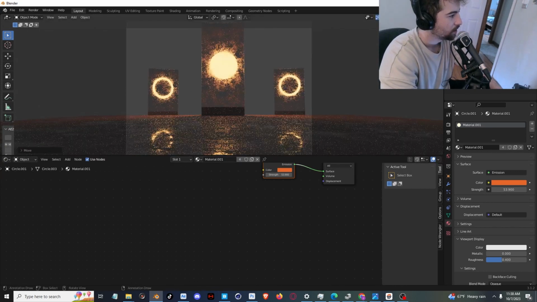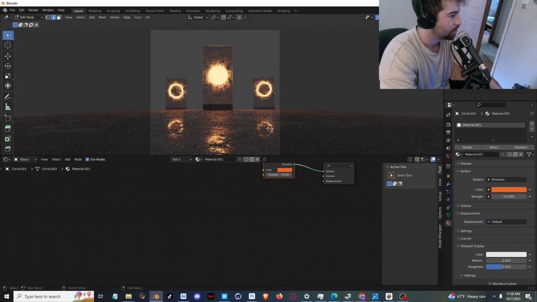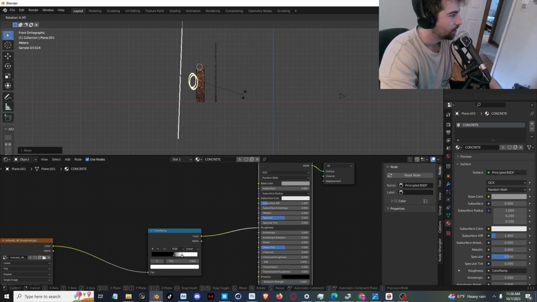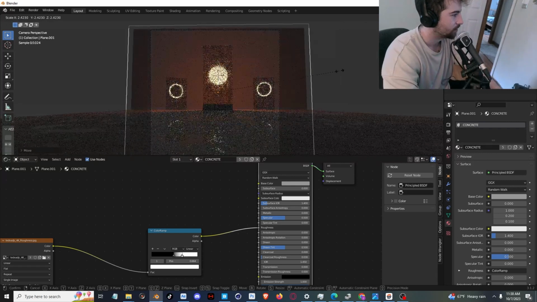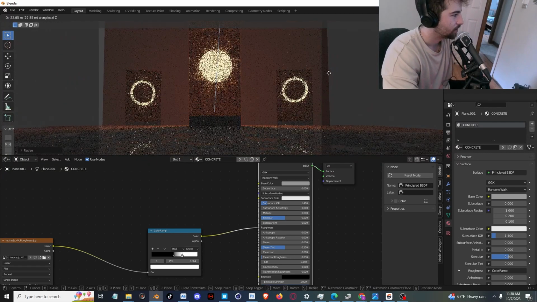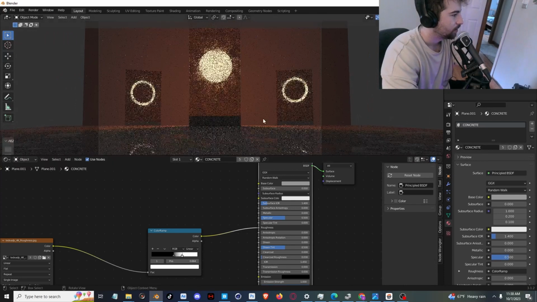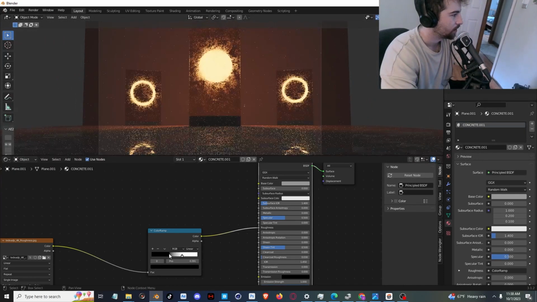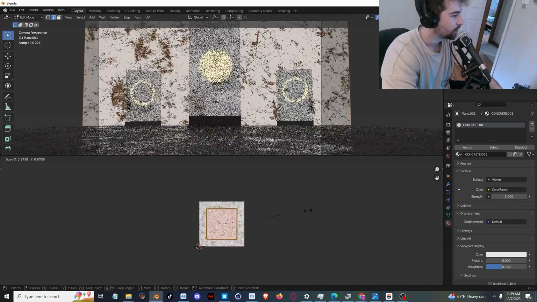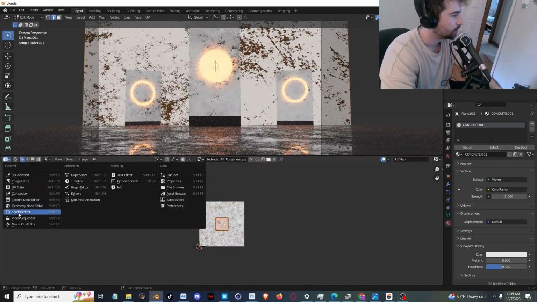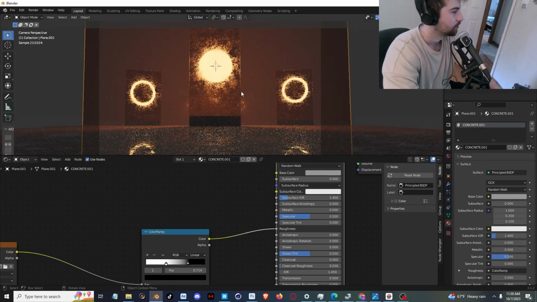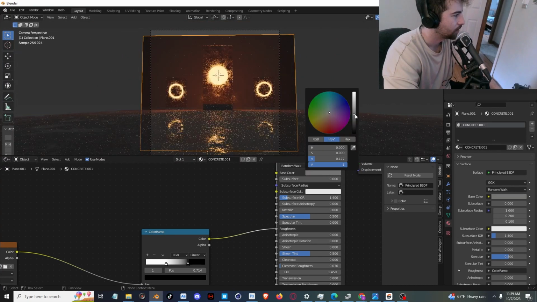Okay, that's looking good. The ground looks good. Now we just need to add in the monk and the back. For the back, I just duplicated the floor and then put it back here. It worked okay. Maybe bring it back a little bit and scale it up. No, I'm going to try something else. If we bring it closer, it has a little bit of that glow to it. Not that much glow, just a little bit. So I'm going to duplicate it and make it a little less rough, but I want more texture. So we can go to edit mode and scale down the UVs so it has a little more going on. Just a little bit bigger. I like doing this. Okay, I think that looks okay for our purposes. Yeah, make it a little darker.